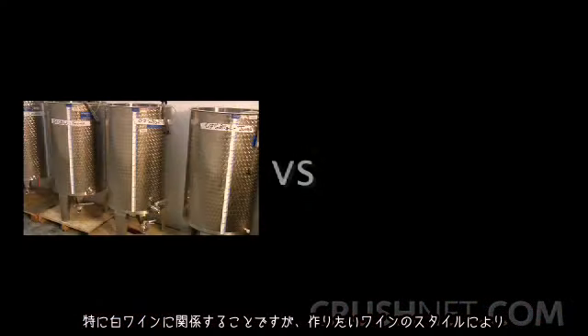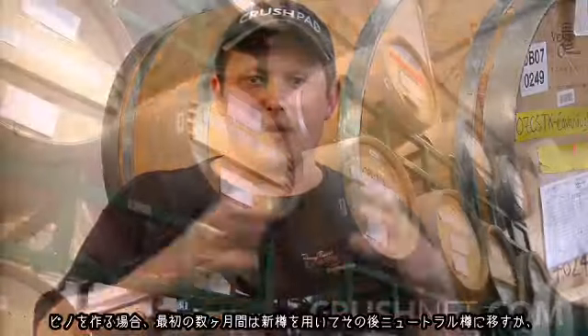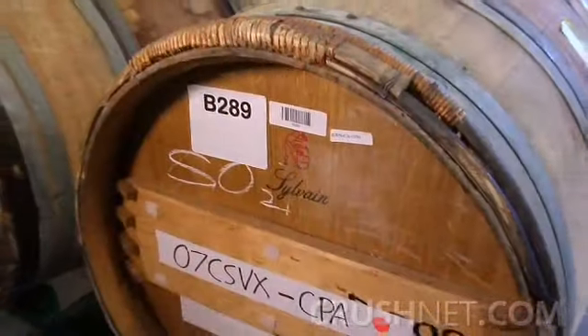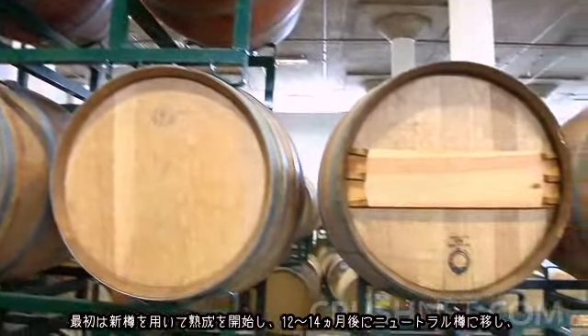In summary, we've gone through a lot of material here during this Vessel-type Winemaker Minute. At the core of the issue is the concept of style and what kind of wine a client wants to make — whether to go with stainless steel versus barrel, which is mainly a white wine decision. For Pinot, do you want new oak for a few months then transfer to neutral, or stay with a Zebra barrel for 9 to 10 months? For Cab, it's a rotation program — going into new oak and then moving to neutral 12 to 14 months in, before bottling after 18 to 20 months of aging.